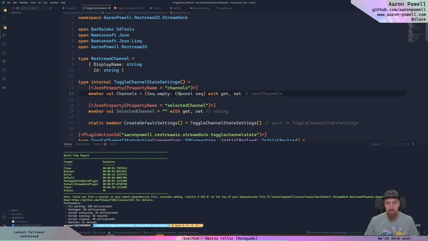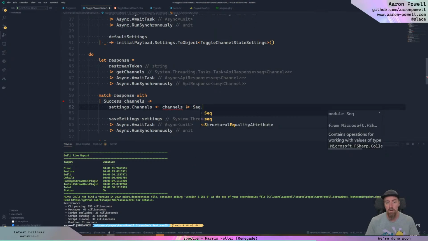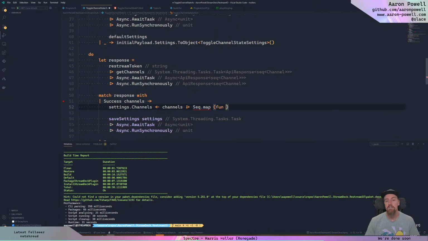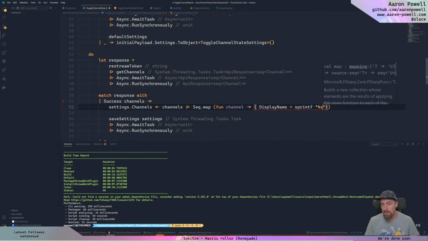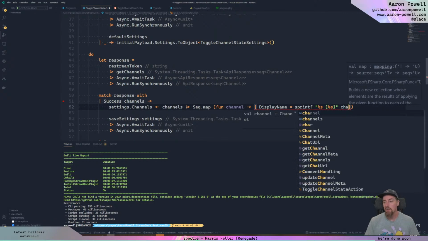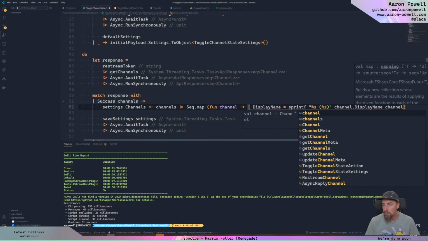And instead of being a sequence of that, we'll do a sequence there. And then that will be success channels after we pipe this through Seq.map, fun channel, and then display name equals sprintf, then %s bracket %s, which will be channel.DisplayName and channel.